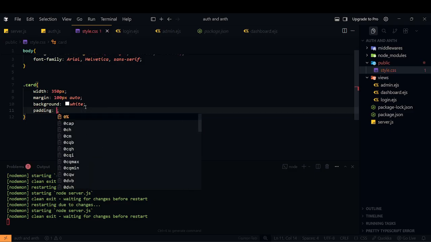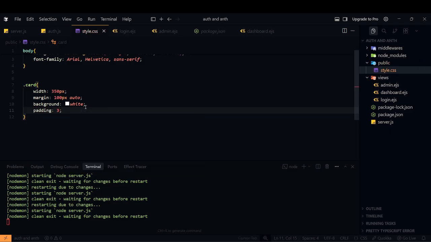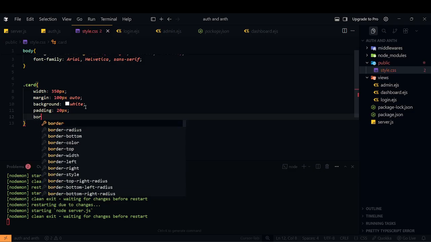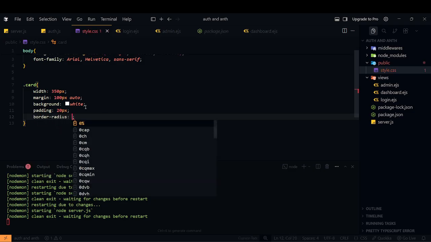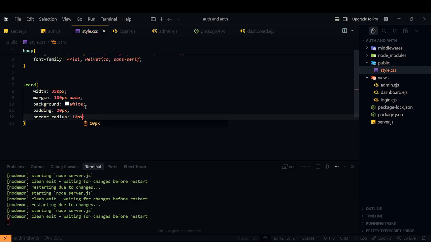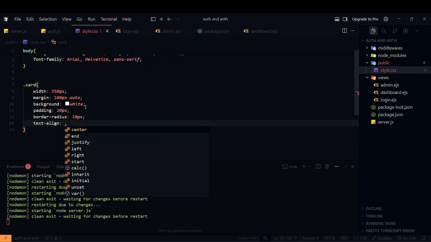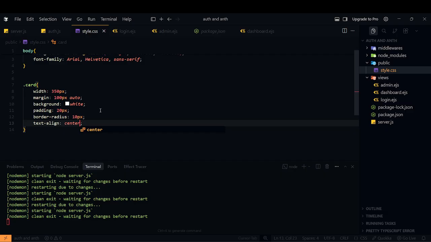And padding, let's give 35, 20 px, 20 px, border radius 10 px, and let's give text align center.